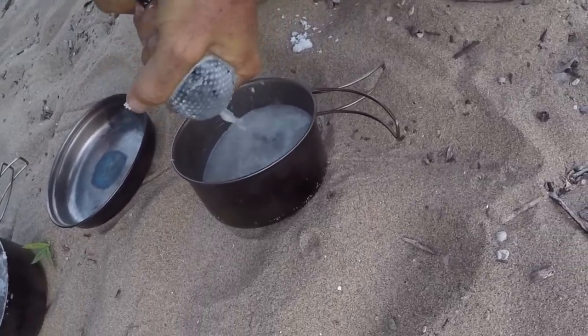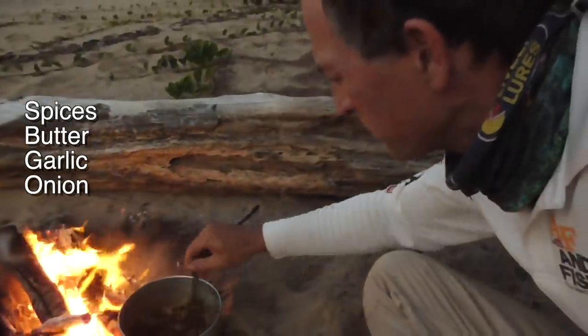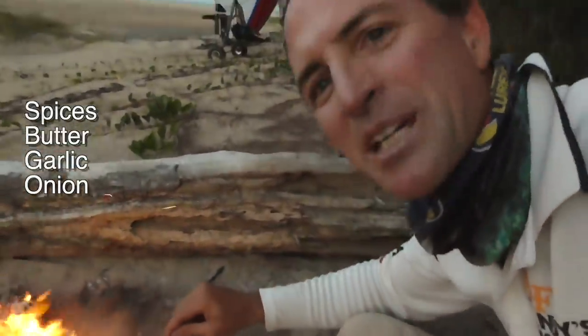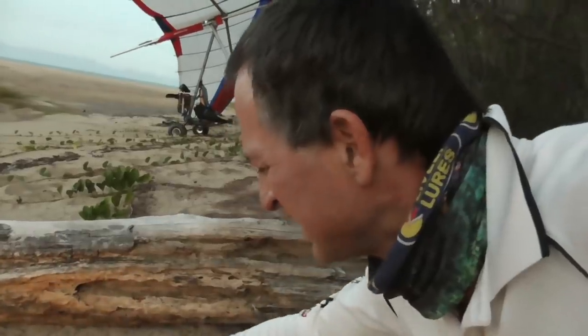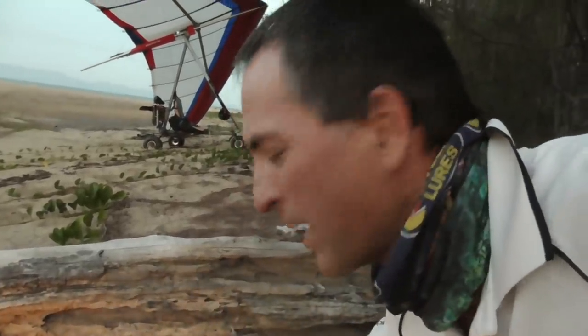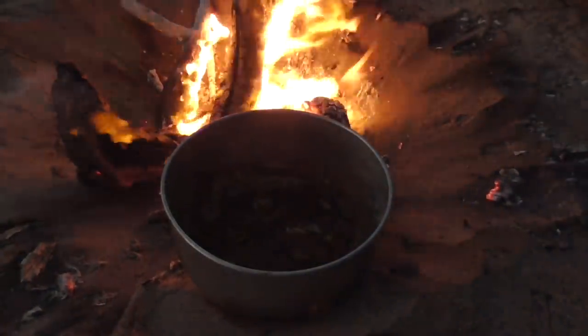There we go. Beautiful. Why do I always cook so late? This is sizzling a little bit. I've just got it on the lowest heat possible. Lowest heat means one little burning branch. Just to get the spices to release their flavors and combine with the onion and the butter. But yeah, what a pretty little spot.